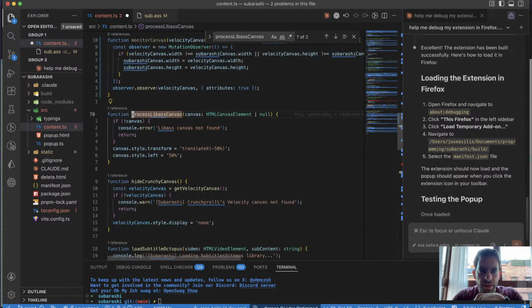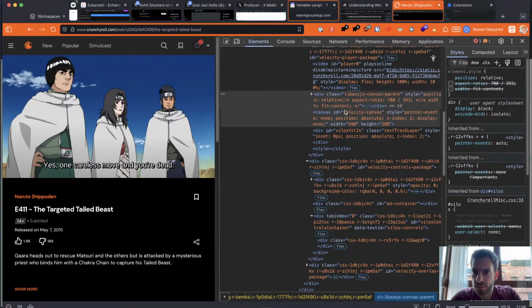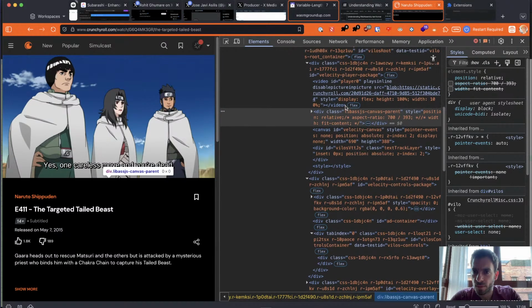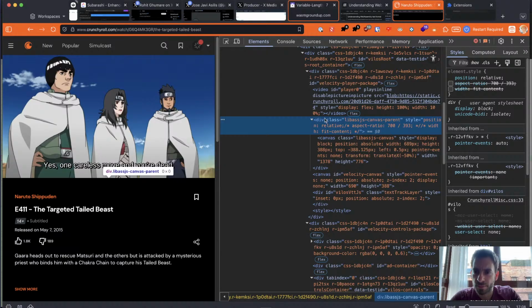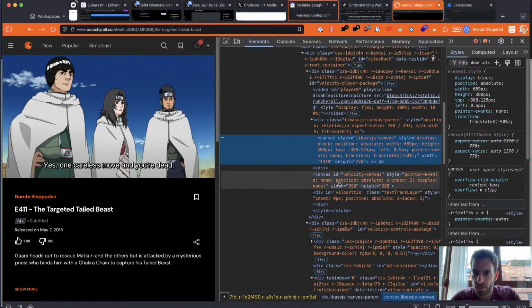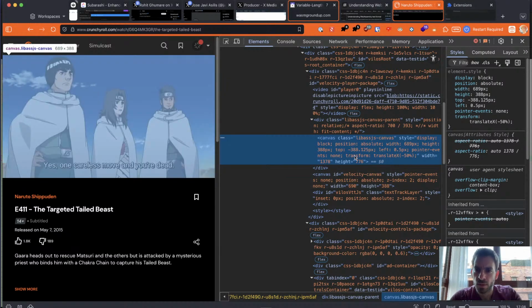Process libass canvas. I add a transform, translate 50%. Kind of like to set it up, but oh right, I forgot. This is the one. Yeah, this is the one. With 689.